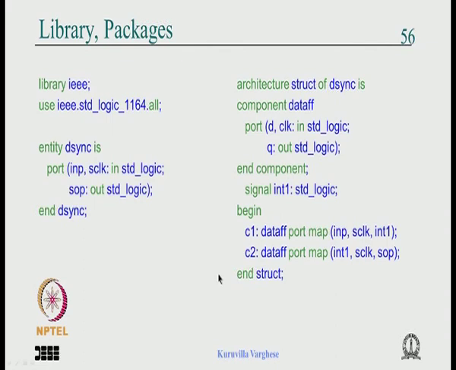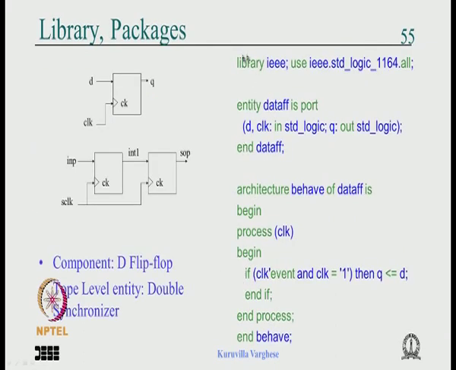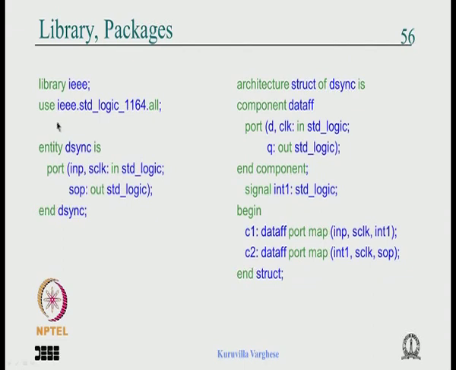But what we are now going to do is write this in a package and put it in a library, and then use that library and package to do this kind of instantiation. One thing: when we put something in a package, the component declaration will go along with the package rather than in the top level entity.